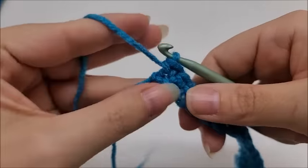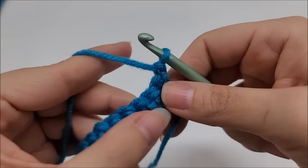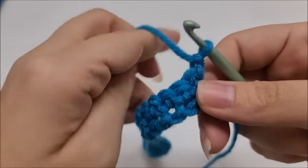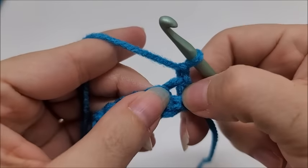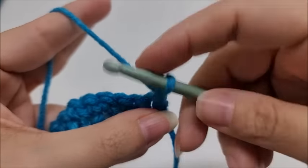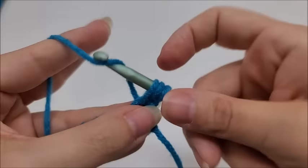All right, once you make it to the end of row 1, we'll start row 2. We're going to chain 1 and turn our work. That chain 1 does not count as a stitch, so we can just pretend like it's not even there. We're going to work right back into this very first stitch, and put 3 double crochets into that very first stitch.